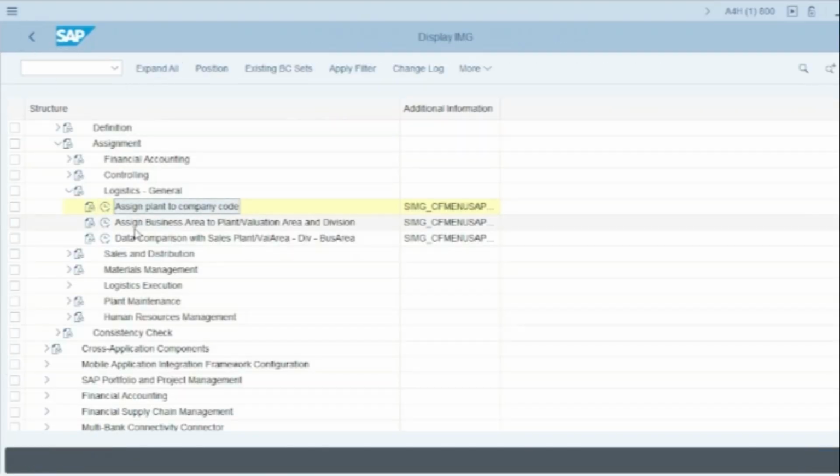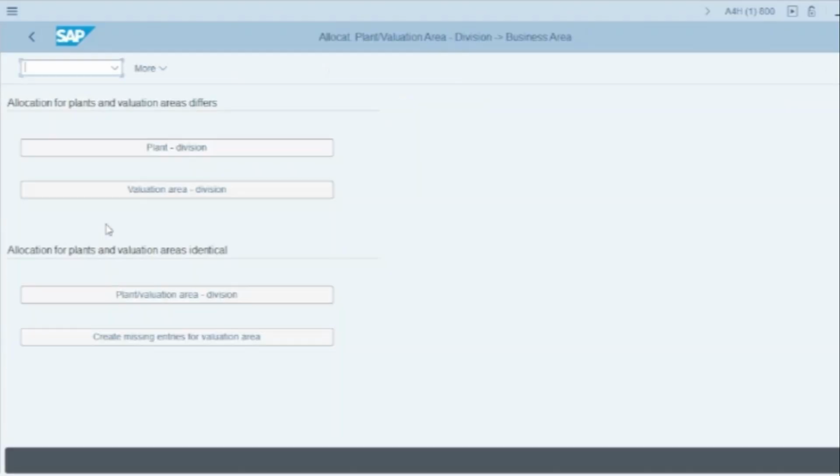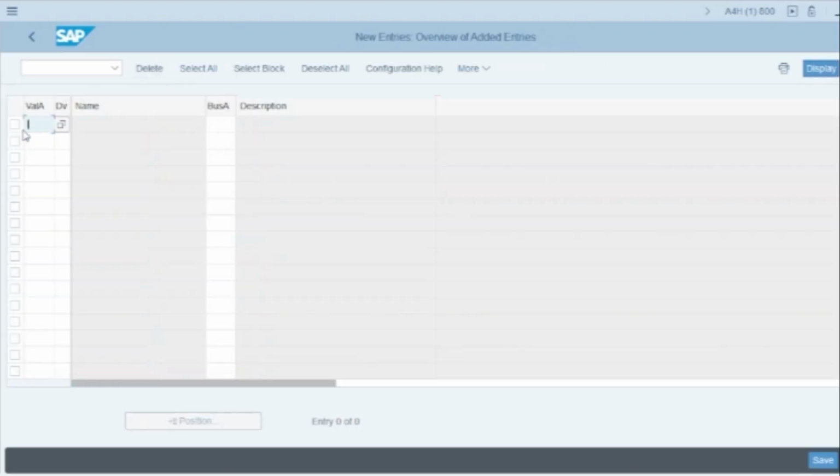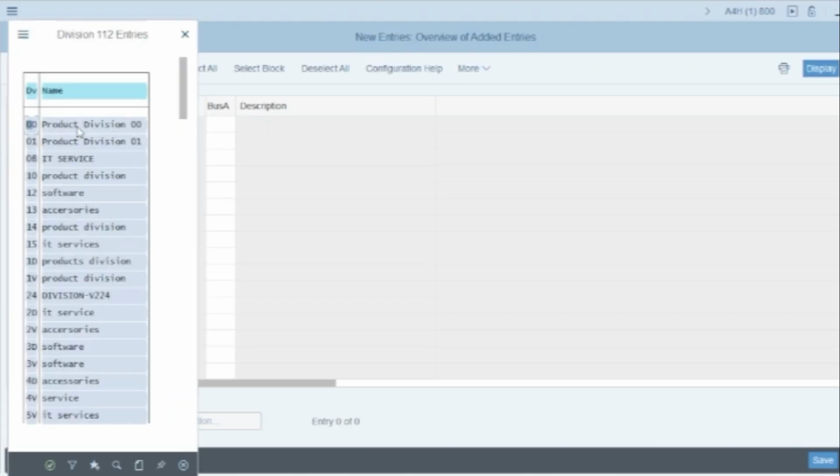and then you can assign your plant to a particular business area for your finance reporting point of view. Business area is an organization unit in accounting, so your FI consultant has to create that, and then you link it. Here we need to assign my plant. Valuation plant is also known as valuation area, because materials will be valued at the plant level or company code level. Most of the time it is plant level, so I'll put my plant here, which will be linked with your division, that is your logical grouping of your products.